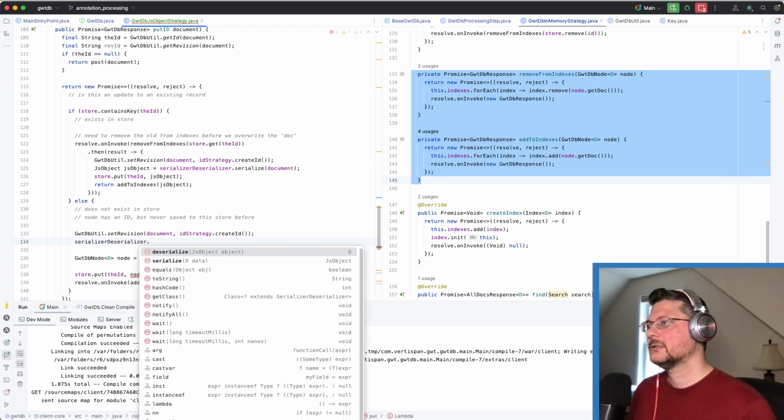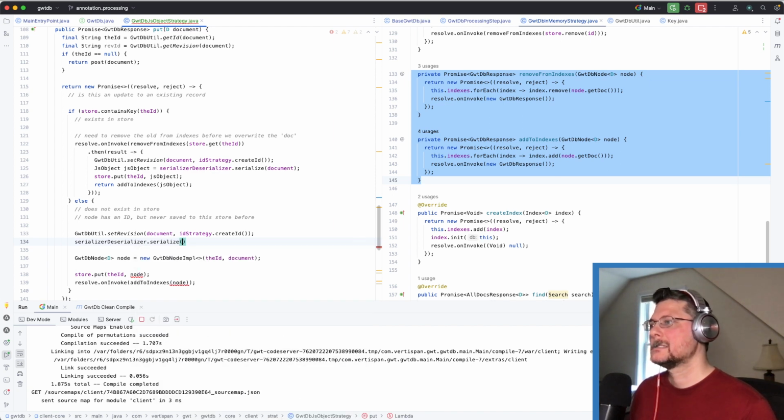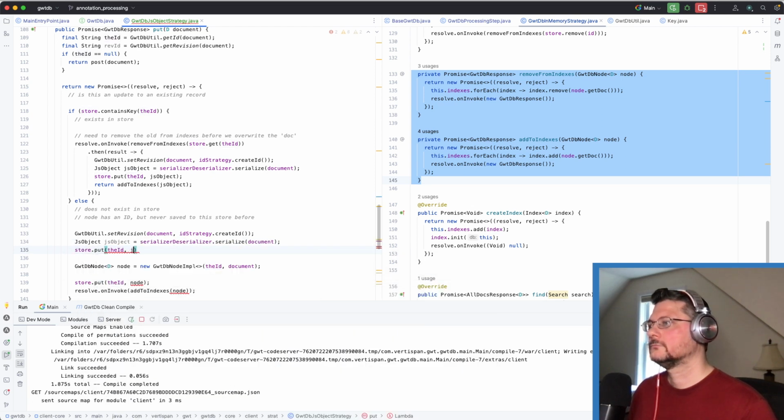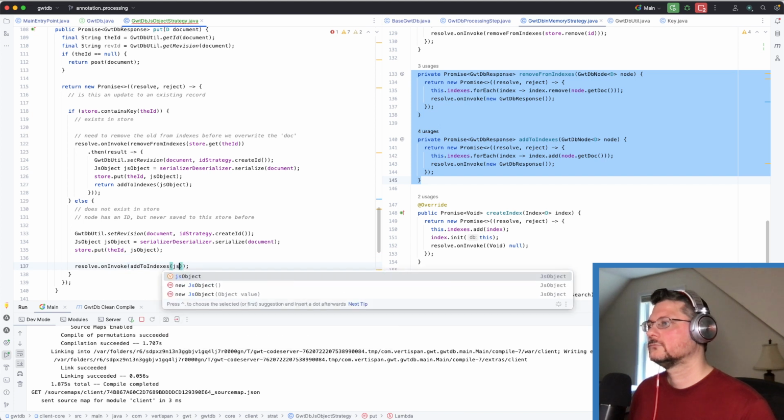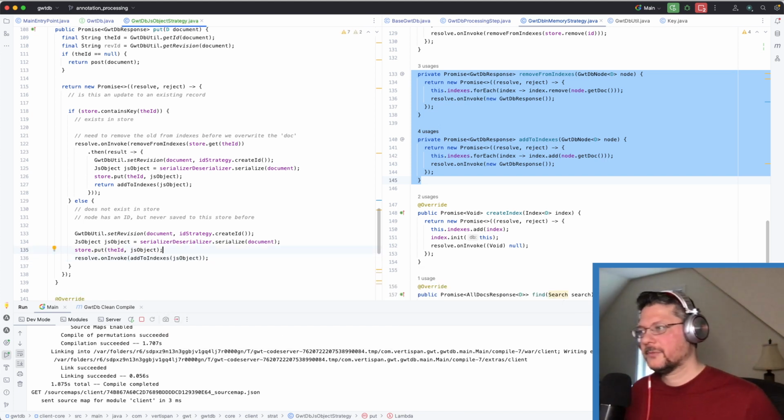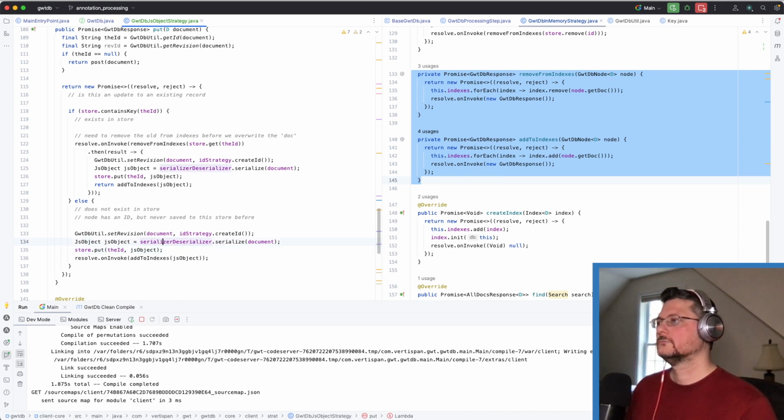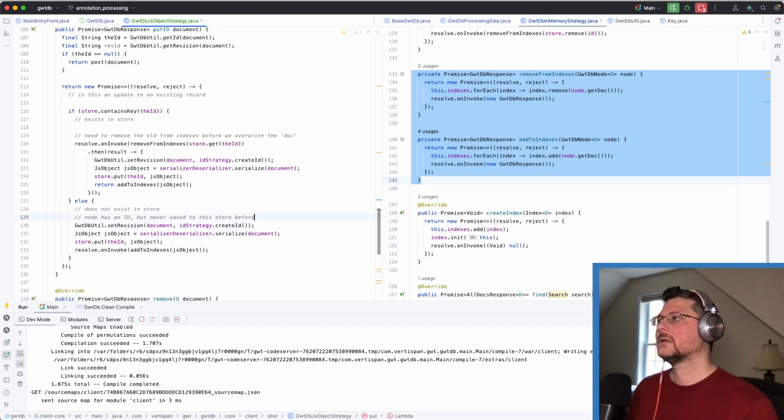Serialize that document. There we go. And then we throw it into all of the indexes. Whatever that implementation is going to look like.